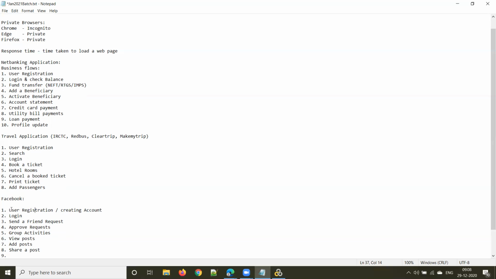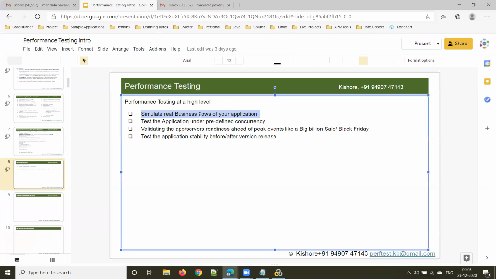So you will develop one script for user registration or creating an account, one script for login, one script for send a friend request, and so on. One script for approve request, one script for group activities, and all this. Clear?